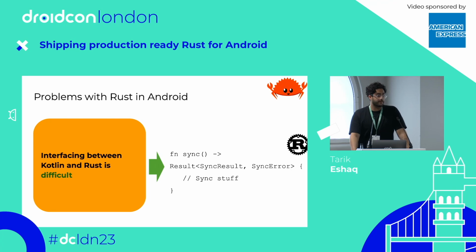So the Rust layer, this is the Rust bun at the very bottom, would look something like this. This is your sync function, and what you're returning, you return a result. The result in Rust is an enum that is either OK or error. If it's OK, it includes a sync result. If it's an error, it includes a sync error. And this is exactly how you'd write normal Rust code. You don't have to worry too much about how to expose that to the outside.